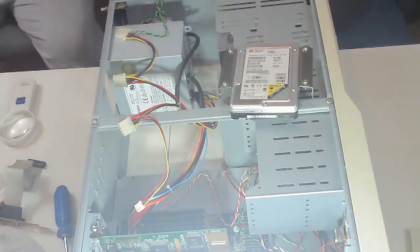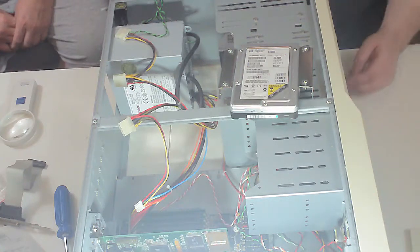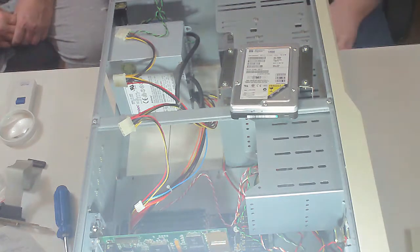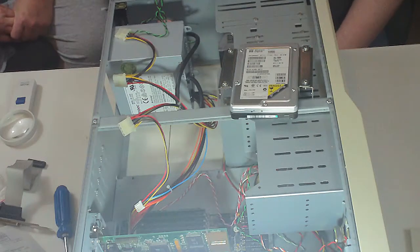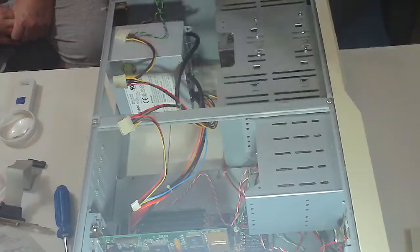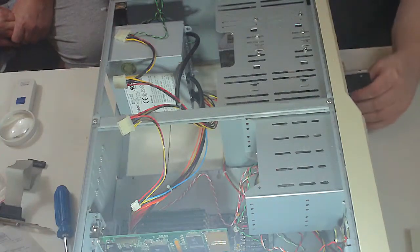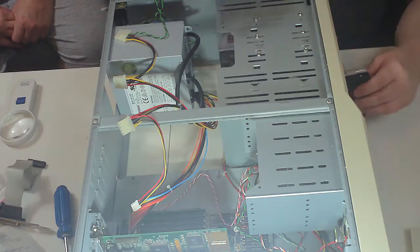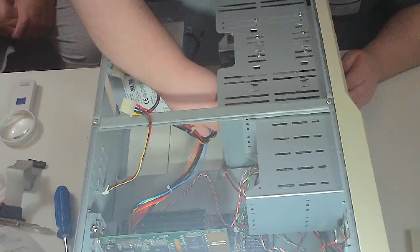So we have our floppy drives in, our CD-ROM in, and now that we've got the 3.5-inch hard drive, we're ready to mount it. We're going to put this in this last slot here, although we might be able to put this in the first one as well if need be. Yeah, it could go in either.